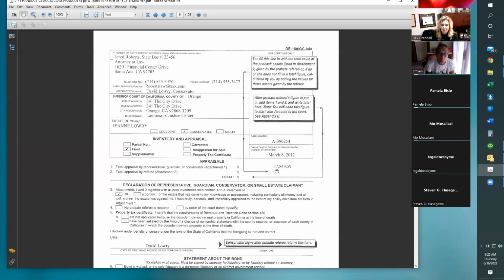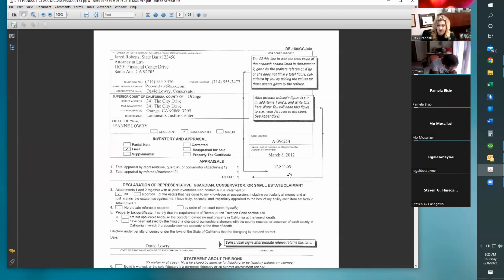So what happened was, when a court accounting is done and I reviewed it, the first thing I asked for is the inventory and appraisal. I received an inventory and appraisal and it said cash, let's use this example, was 57,844.59. I went and grabbed the bank statements, looked, and I said, okay, we got major issues here.